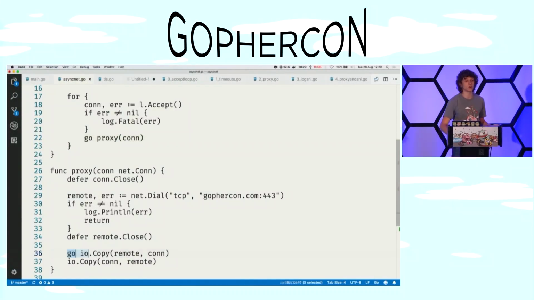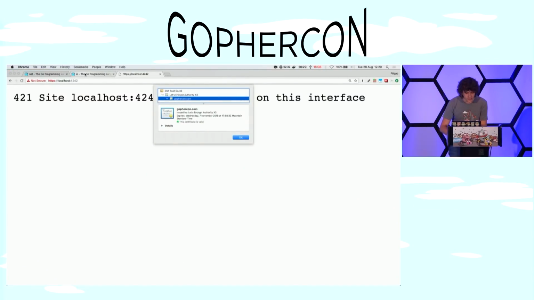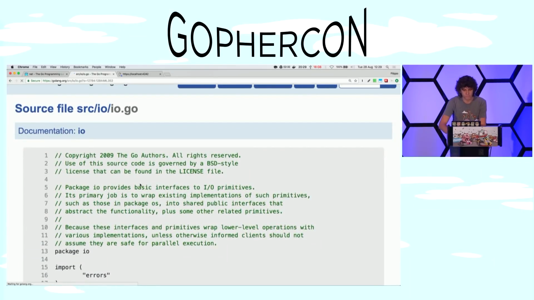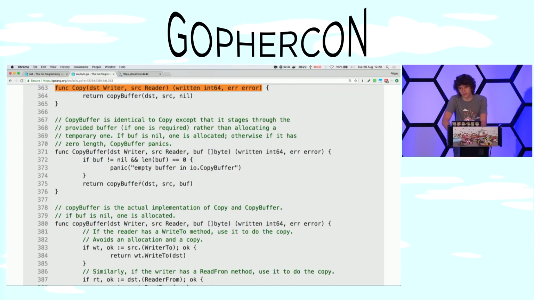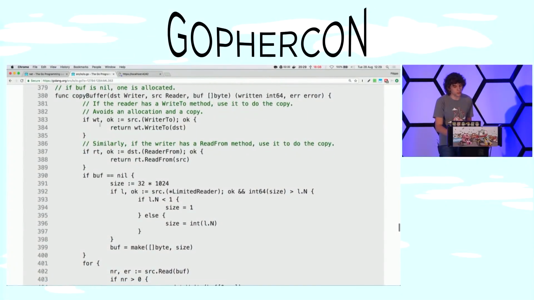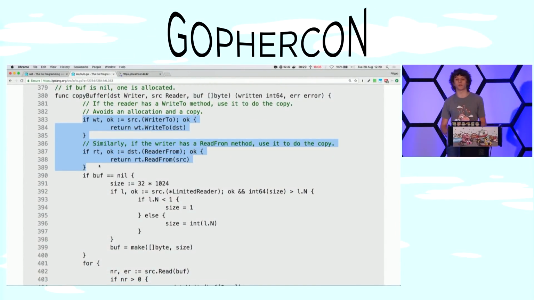And this is happening all magically. We just wrote io.Copy. But what's happening is that io.Copy is, this is the io.Copy function. We can go look at the source. Never use the network on a talk, folks. OK, we can go look at the source and see that it's upgrading the interface to WriterTo or ReaderFrom.